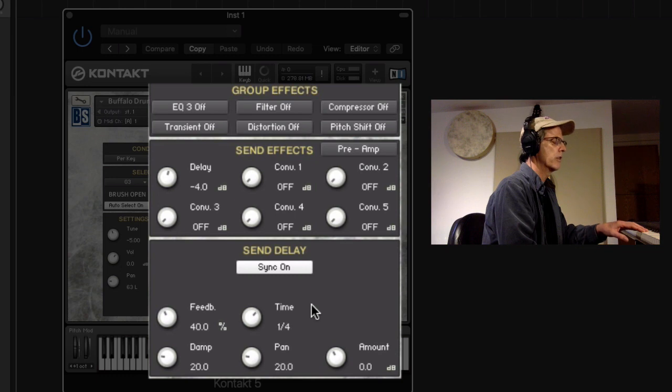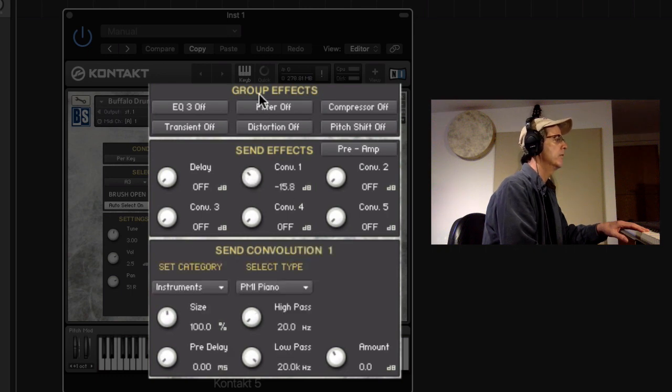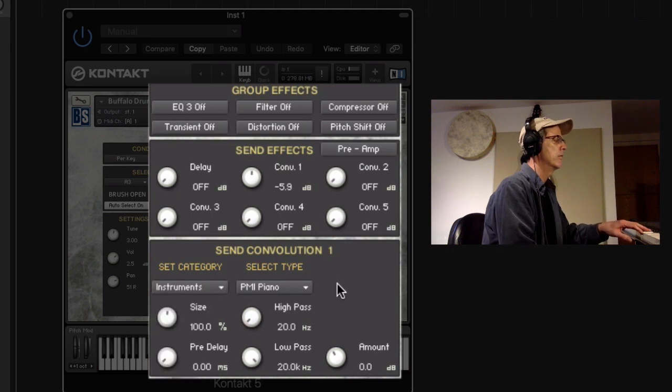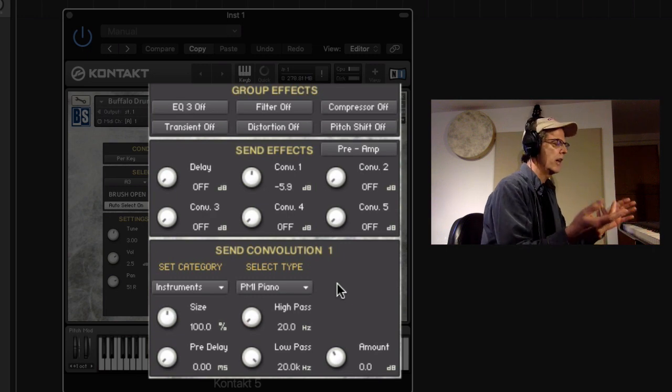On the other articulation, so there's the brush drum tuned up a little higher. I'll increase the volume a little bit. Let's add a convolution, see what we get. Send convolution number 1, and we get down here, send convolution. We have a drop-down menu which shows folders with different convolutions inside it, in those categories. This is the instruments folder. This is using a piano convolution. Right, so just right there, I could play those two drum hits with entirely different tuning settings and convolution. One has delay, one has convolution.